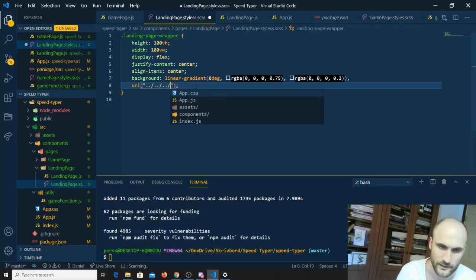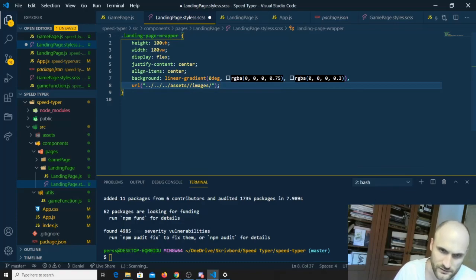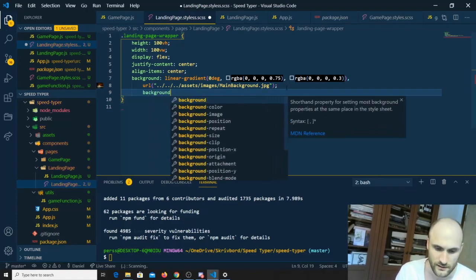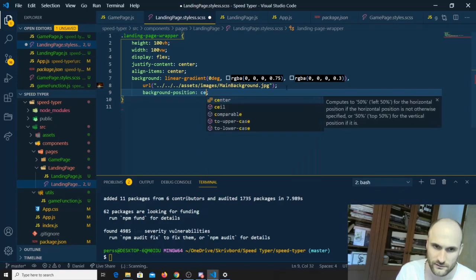Back again, and here we have the assets, and we have the images. Make sure that you don't get these double dots here. And after the images, we want the main background. So that's it. Then we set background-position center to center the image.